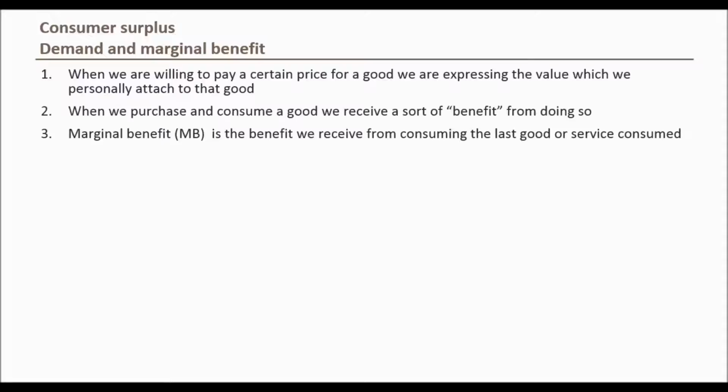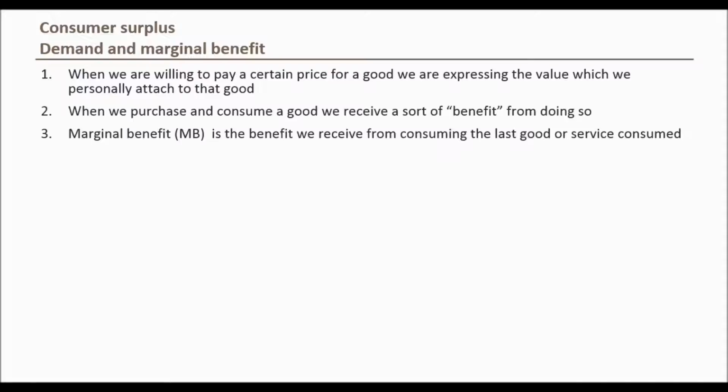The marginal benefit then is the benefit we receive from consuming the last good or service. In our example, marginal benefit is the benefit or satisfaction I received from consuming the last biscuit I ate, up until the fourth biscuit. But why is marginal benefit so important, and how does this all tie back to demand? A good question to ask to help illustrate why marginal benefit is so important is, why didn't I eat a fifth biscuit in my example?